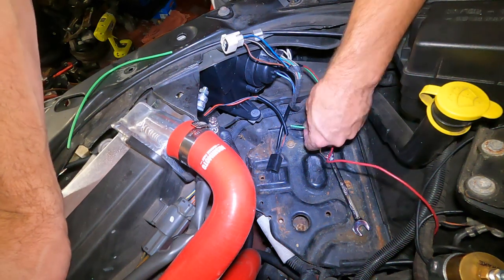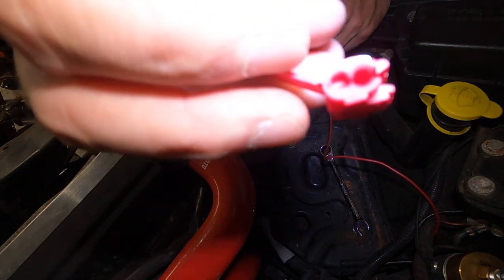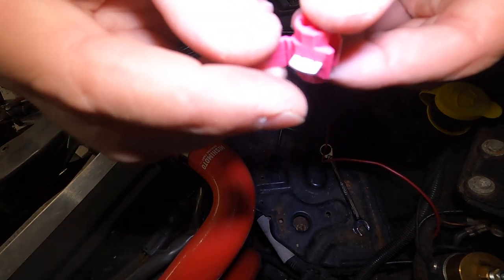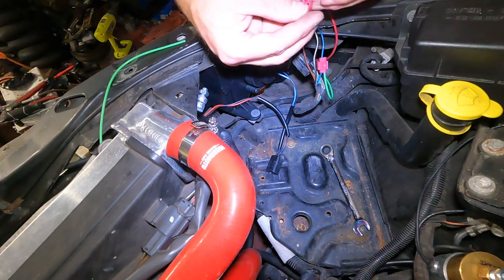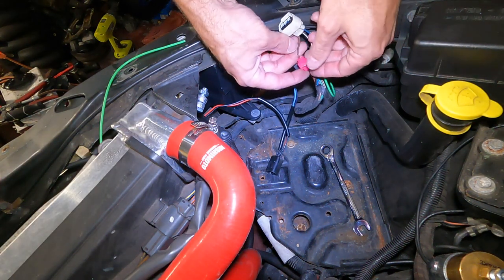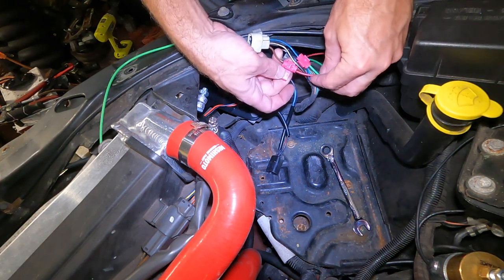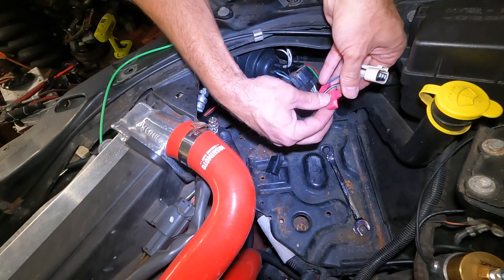Alright guys, I got these little crimp-on style connectors. Basically, this little metal tab here is going to push down into the wire and grab it. Then we want that facing down. So we'll slide this bad boy there. So that's in. Shove the red wire up and in. And you could still obviously slide it back and forth.